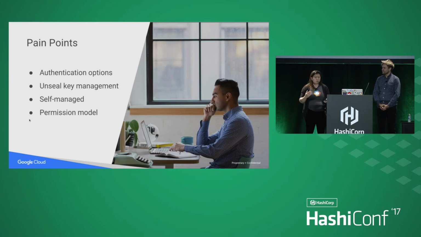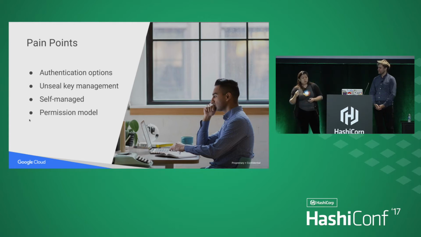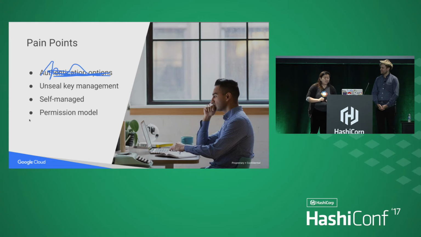There are a couple of pain points that we've run into. The first one is authentication options. Users end up having to create new identities within Vault, like we mentioned, with username and password, for their GCP entities. So we got a lot of questions like, can we just use our GCP credentials to authenticate to Vault? There was no native way to use cloud identities to authenticate in Vault up until a couple weeks ago, which is what I've been working on. We released a new GCP auth backend with 2 brand new methods for authenticating GCP entities in Vault. I'll be talking about that more in depth later on.